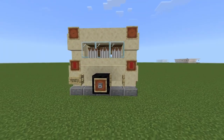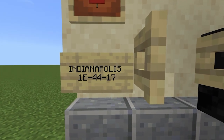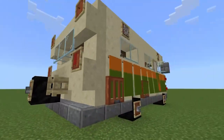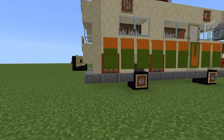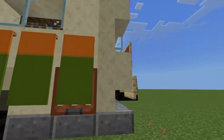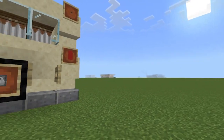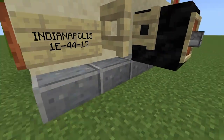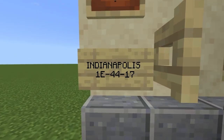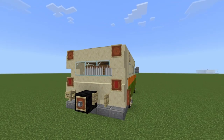On the very back of the vehicle we have a spare tire and the Indianapolis license plate. I've tried to mimic this from the series but it was very difficult - when we see this Winnebago for the first time the kids Eddie, Steve and Nancy are sneaking around the back, and the camera pans very fast past here so I cannot read the license plate properly. I've had to improvise with 1E 44 and 17 - probably wrong, but you can always change that.